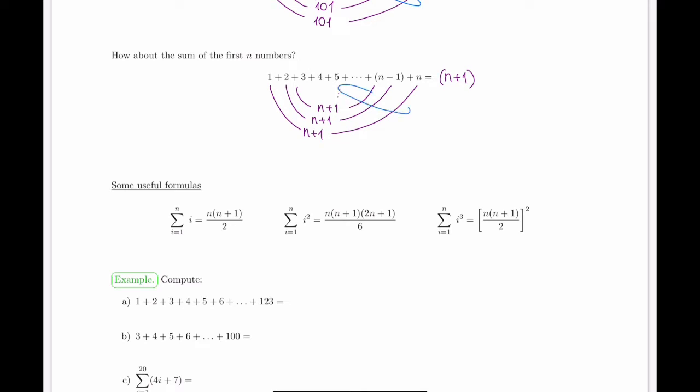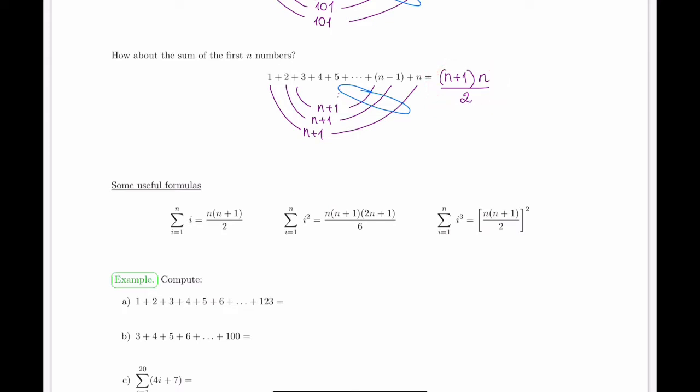So I have n plus 1 as the total of all the summations, and now I just have to think about how many of these summations I have, and there's going to be n divided by 2 of them. So altogether, I have n plus 1 times n over 2. Now I'm skipping a slight step here in showing that it doesn't really matter if n is even or odd, because when I'm dividing by 2 here, I should guarantee that I can in fact do that and get an integer. But it's going to work the exact same way with odd numbers as well, because the middle number is going to be only 1, and it's going to be exactly the right number all in itself. So the total sum is going to be this value.